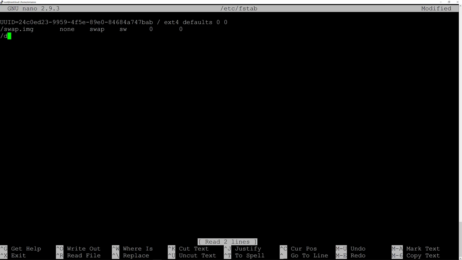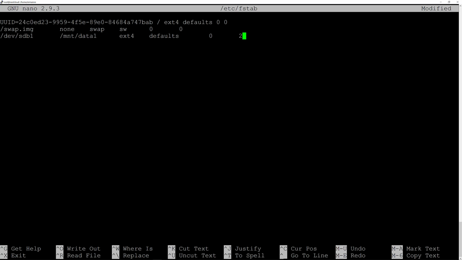So I'll just type in /dev/sdb1. Basically it's the name of the partition. Here we'll put the mount location, which we did under /mnt/data1. The next piece would be the file system type, which is ext4. The next piece of information we'll put in is defaults, to accept the default options. And the next option is a 0, and the next option is actually a 2, which means the file system will be checked at every boot.